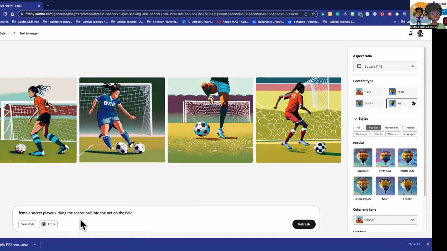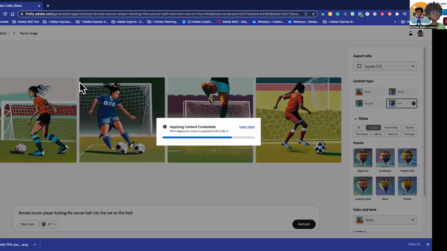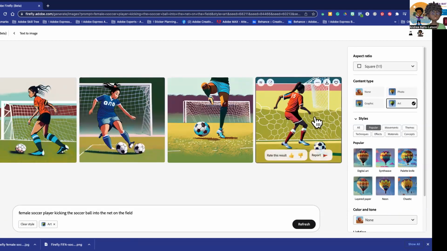Now if I like these, then I will probably want to download them. So let me go ahead and download this one. And all you got to do is hover over it and you'll get the options. I'm going to click there. I'm not really sure, I really like that one anyway. So I'm just going to keep that one. All right. But I have options.